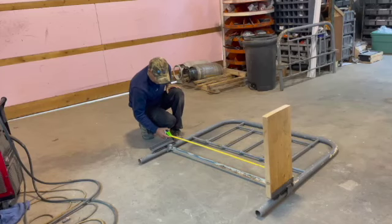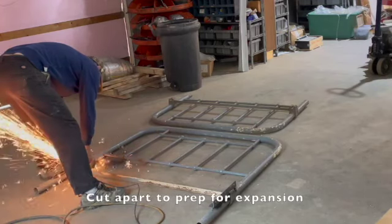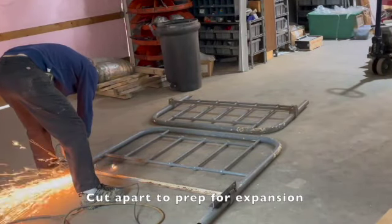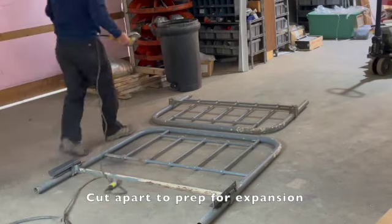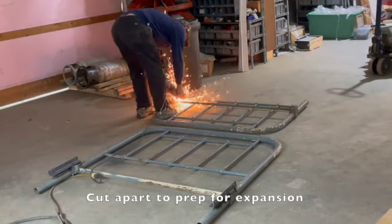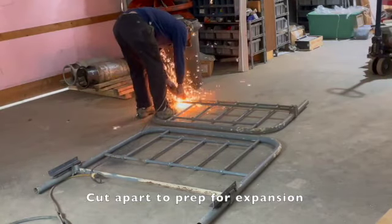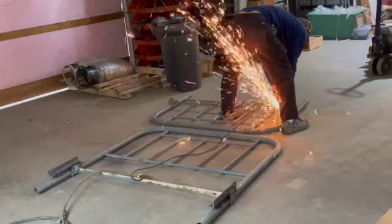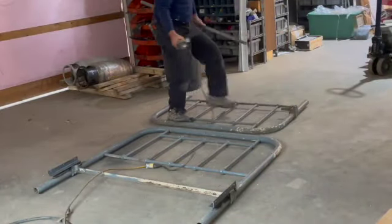With the angle irons welded in, I was able to measure the width of this bed and determine, on the special build that I had done, how much wider I was going to have to make that. So I began to cut this apart as well as cut apart the foot of the bed, which I was going to use to fill in the width of the headboard that I was going to make.